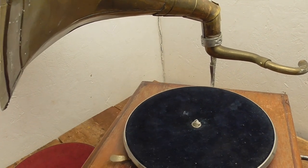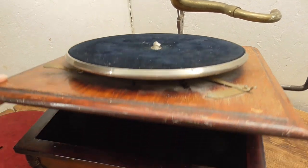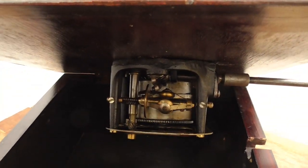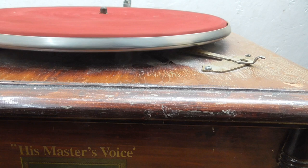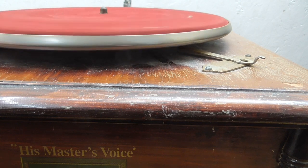Hello again, Mr. RG Stuff, back in the workshop with his fake gramophone that I've been trying to get working a bit better. Now you may remember that inside it actually has a motor that looks like a Garrard 30, but I suspect is fake. And one of the problems was that as the turntable went round, it tended to rise and dip. It basically wasn't on the central shaft very well.